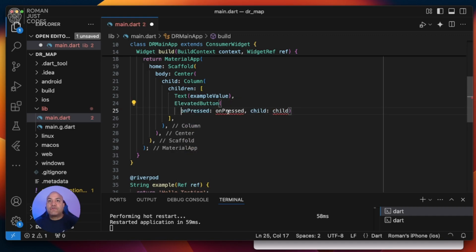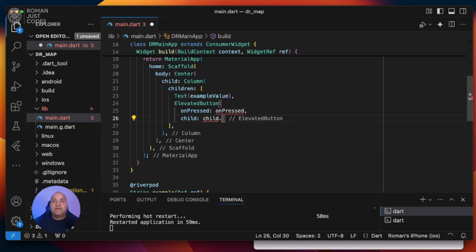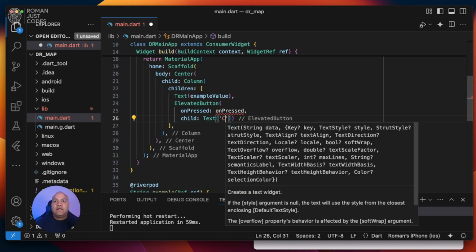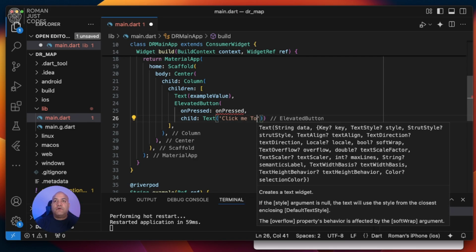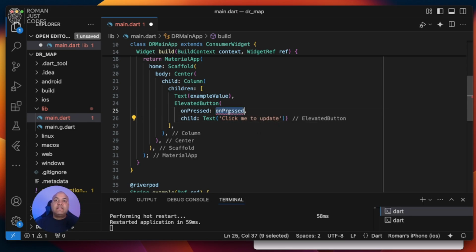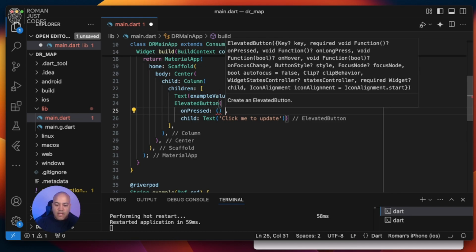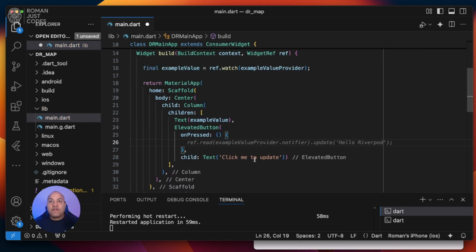I'm going to trigger the change from this button by just, for example, saying text, click me to update. And inside of the onPressed event, I am going to now trigger the update on my provider. So if you see there, I will type updated Riverpod, for example.